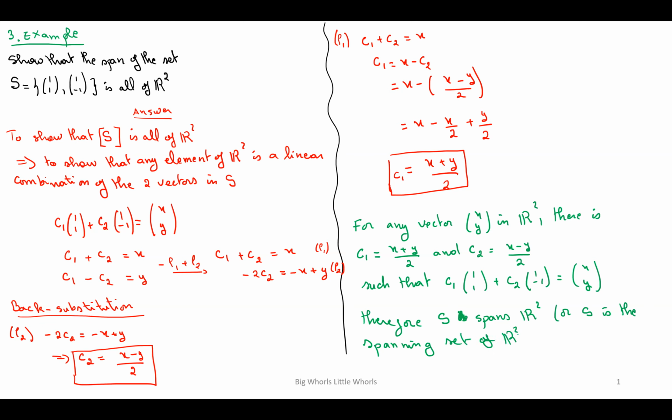Okay, so this is a short tutorial. We are going to stop here. In summary, to be able to show that a set is a spanning set of a vector space, we need to find the scalars C such that an element of that space can be written as a linear combination of the vectors of that subset, or that small set we call the spanning set.